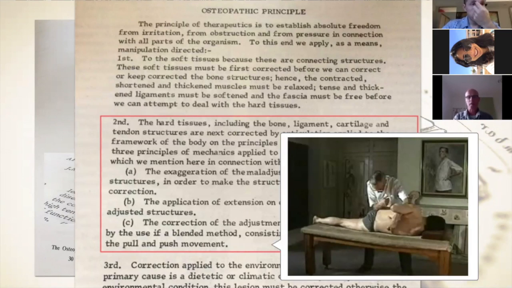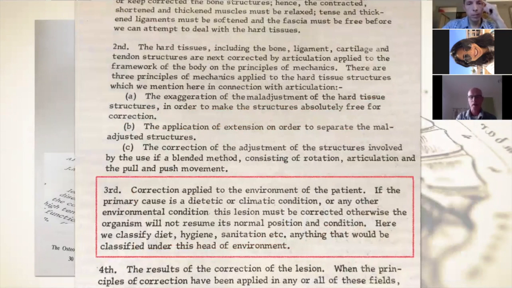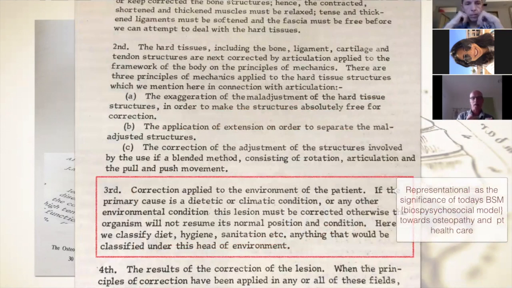So again, when we look at these lines, these sentences, we discover that every single paragraph has a specific content relating to that whole idea that we're looking at, not just purely working on the dynamic of the joint structures themselves, but the whole unity of the body, and the idea that the actual domain of the treatment doesn't just stay within the context of the patient, but within the patient's environment and what we call now, of course, the biopsychosocial domain of the patient itself. This is something that was brought across by Littlejohn in the past and is now being rediscovered or reviewed and looked at in context of what we're doing within our treatment.